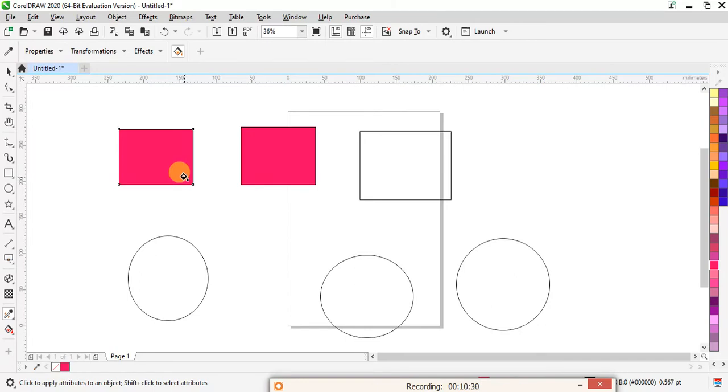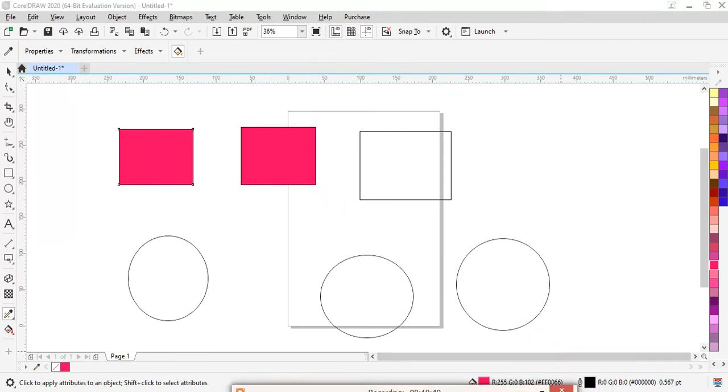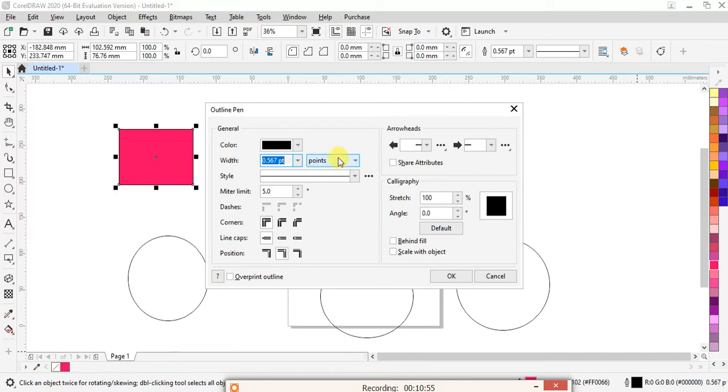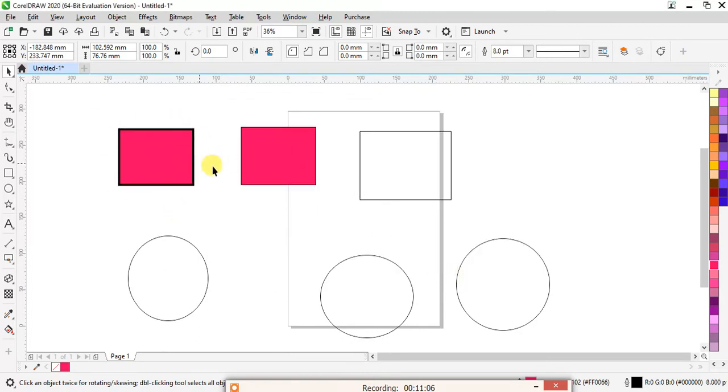So what's new in this? I will show you. Now see, in this rectangle I don't want the fill color, I only want the outline from this rectangle. So first let me increase the thickness of this. Click on this and double click, and you can increase the width of the outline, let's say this much. Okay, my outline is this, and I want this same outline on this object also.